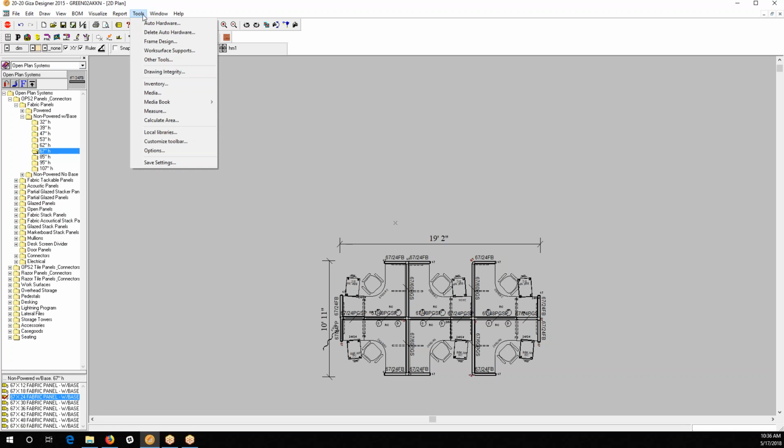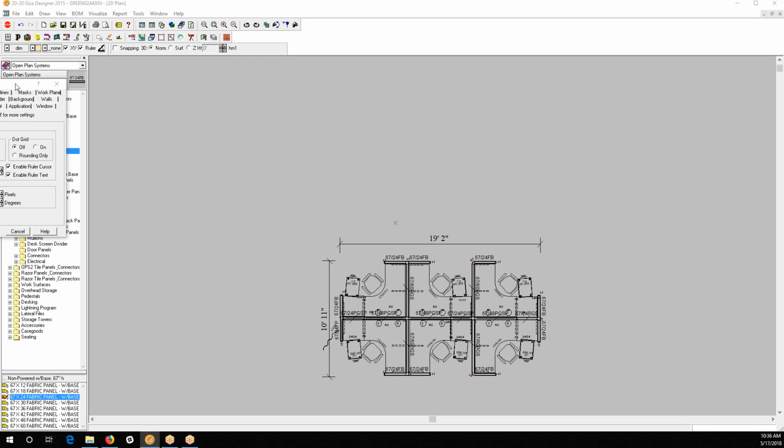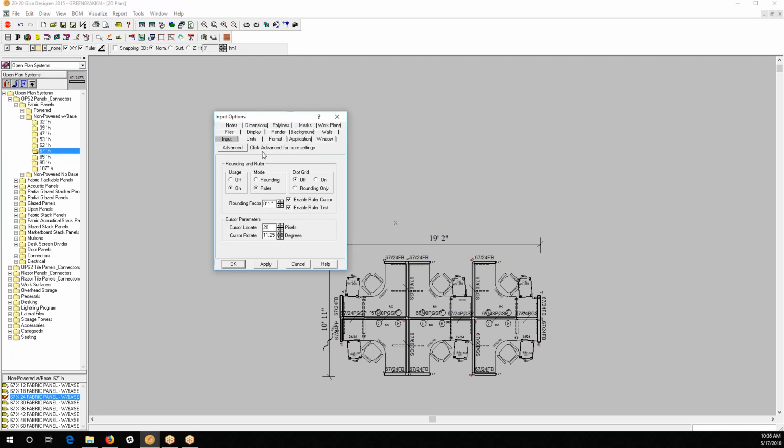Okay, aside from that, frame design is when you use tiled systems. I won't go into detail of that. It's a whole other set of learning for this one. Options, you shouldn't really need to access this on day to day, but if you find something a little bit weird on your drawing, the way you're controlling it, you might be able to adjust by something you'll find in here.